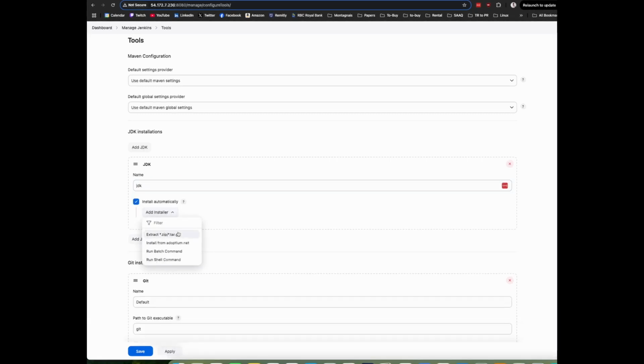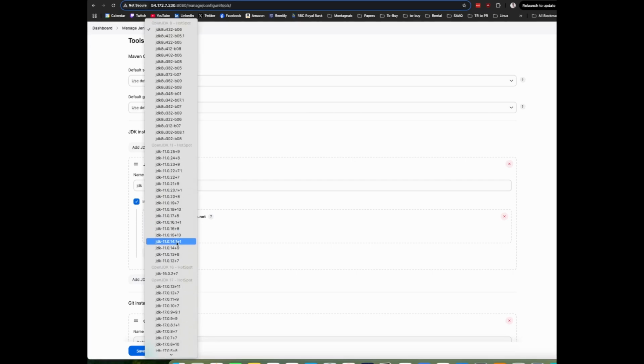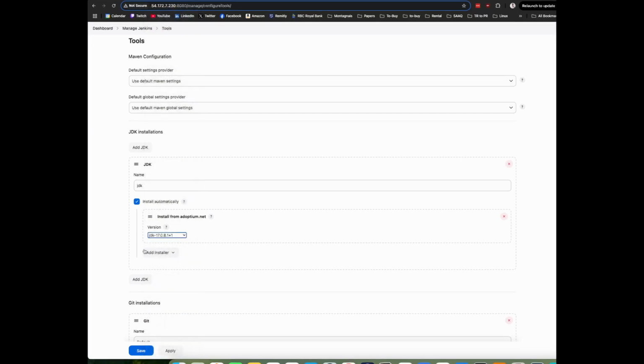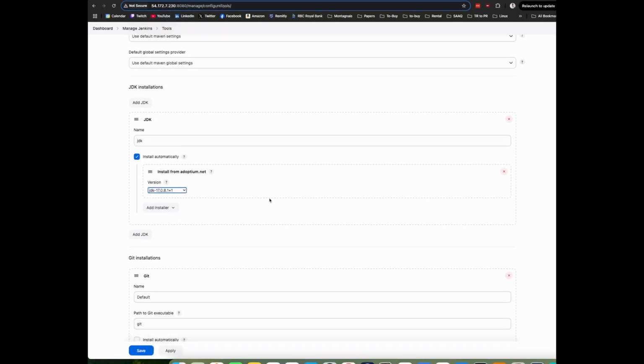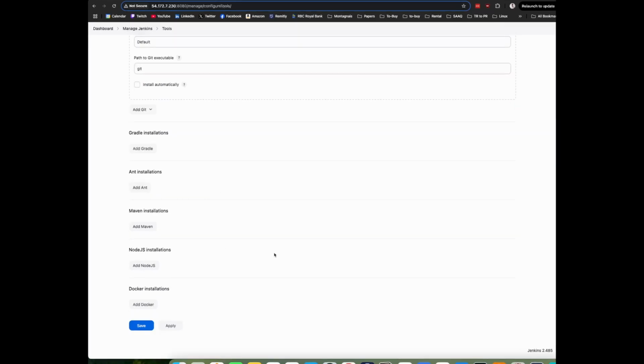Add an installer. This would be from adoptium.net. The JDK will be JDK 17. Oh, this one. Yeah. And then we'll configure Node.js.